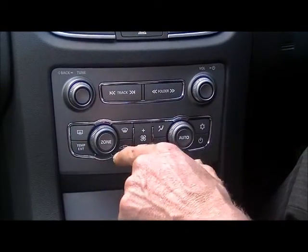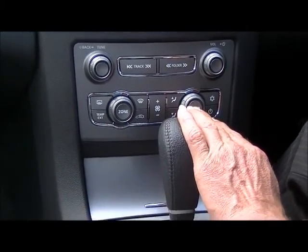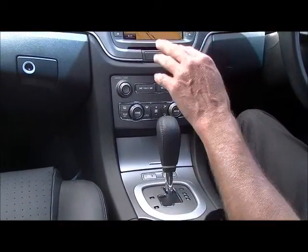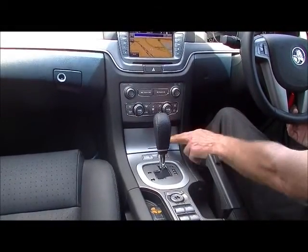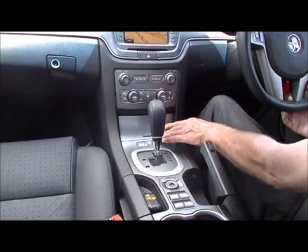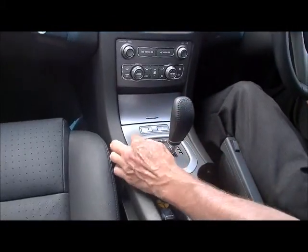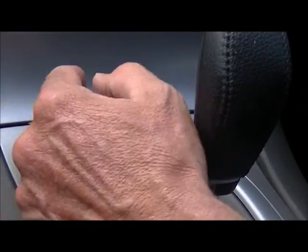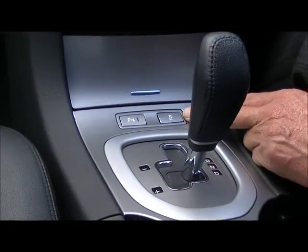And then down below that, all of our controls for our heating and cooling. Obviously, it is dual zone climate control air conditioning. We've got it running at half speed at the moment, but hardly audible in the car. Below that, a little storage compartment just for some coins. A couple of extra buttons here which will just move our T-bar out of the way. We can turn the reverse sensors off, that's the audible noise. We also have a manual button to turn our traction control off as well if required.